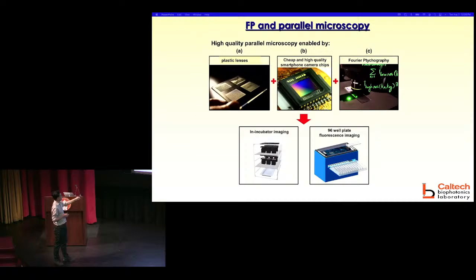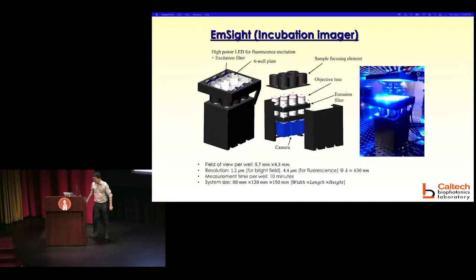All right, so this led us to two projects that demonstrate this utility. For the first one, we didn't use plastic lenses yet. We just used some very cost-effective objective lenses, not very good quality, but nevertheless objective lenses. We took a bunch of them and put them together, so the footprint size is very small. What is nice is that we can use this to monitor things growing in cell culture plates. We can stick this whole thing into an incubator, put the LED array on top of it to illuminate it for FPM purposes, and then it's ready to go.